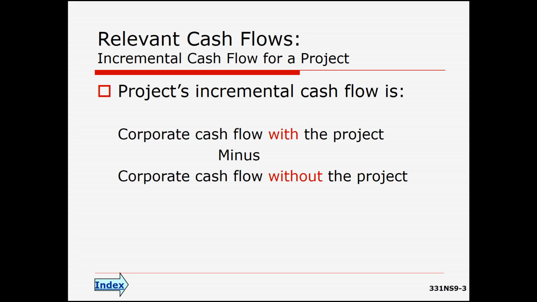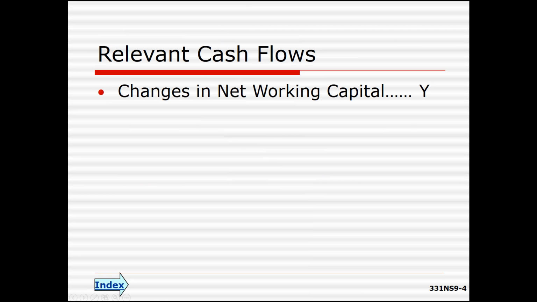At a very basic level, we're concerned with the firm's cash flows with the new project minus its cash flows without the project, the incremental cash flows generated by the project. Relevant cash flows: changes in net working capital are relevant. Typically, at the beginning of any project, there's an investment in inventory or material or spare parts, which is a use of cash, but it's partly offset by a spontaneous increase in accounts payable.